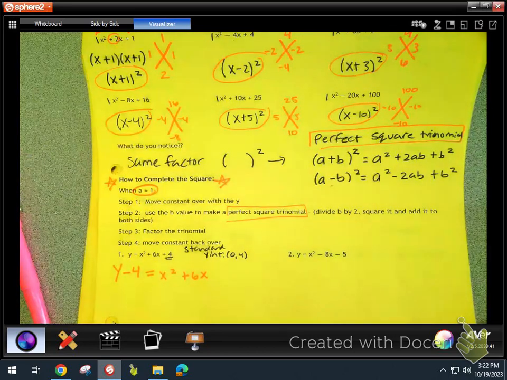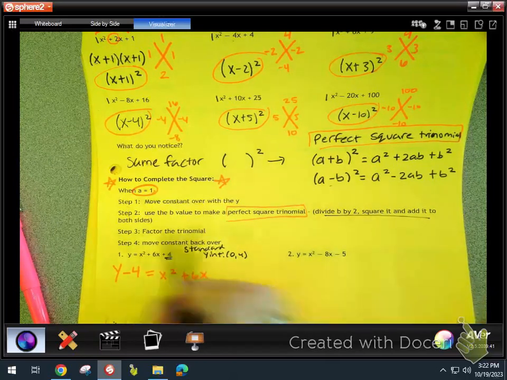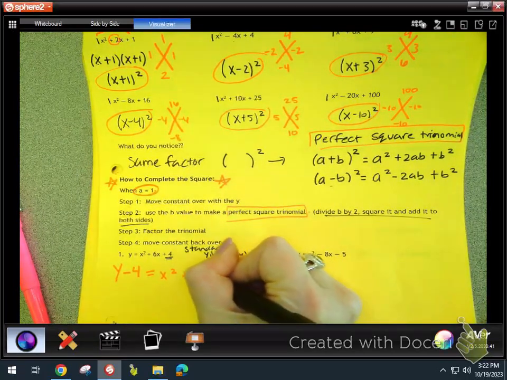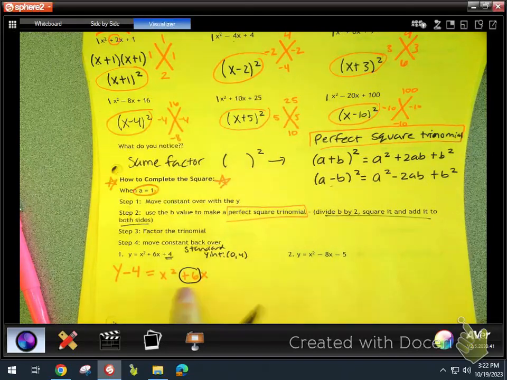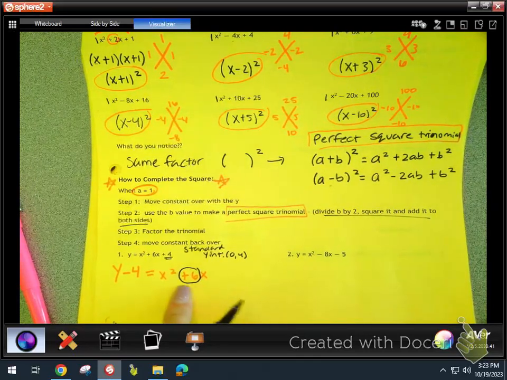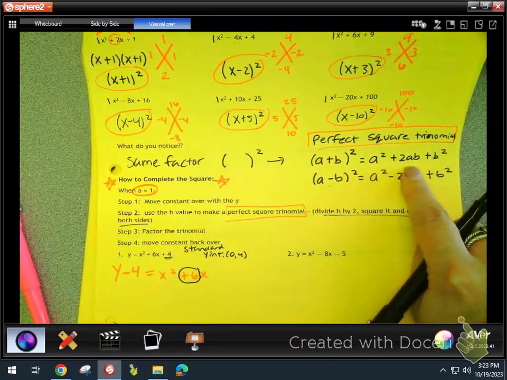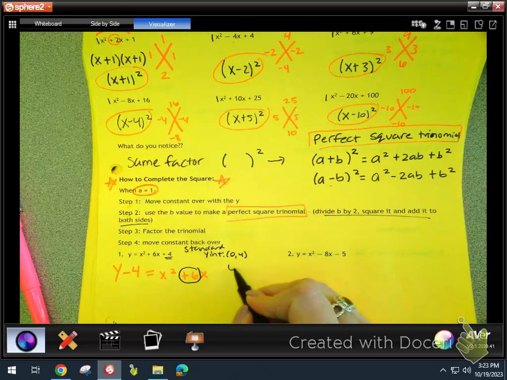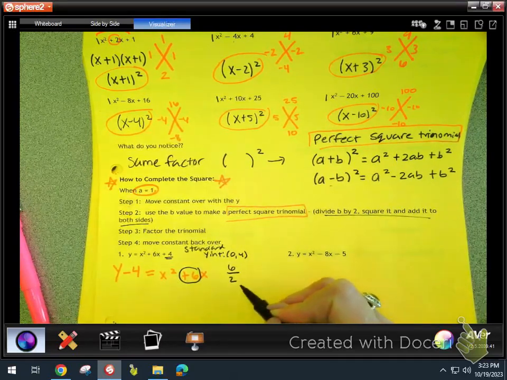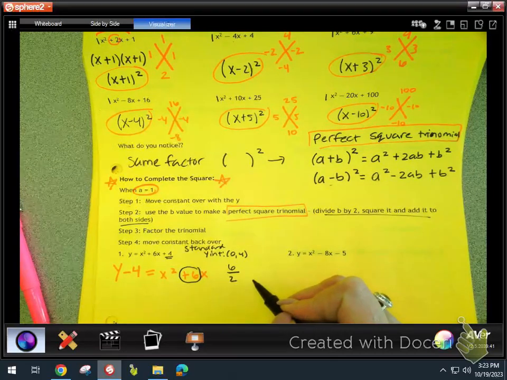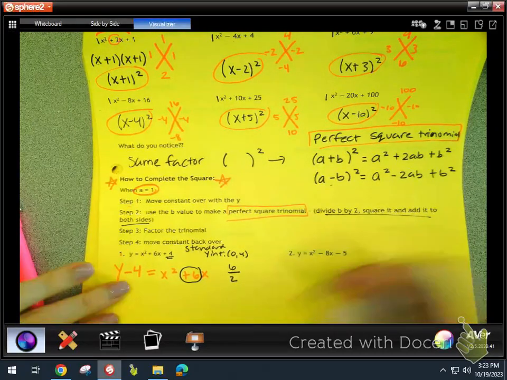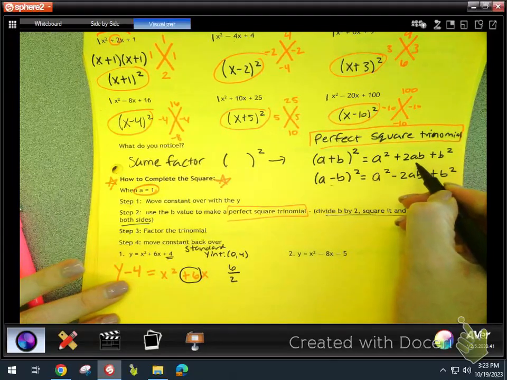So here's what I'm going to do. I'm going to change it, but I'm going to keep it still equivalent on both sides. Your instructions are right here. You're going to take your b value, which is the number in front of the x term and its sign. So if it's a minus, you're going to have a negative number. If it's a plus, you're going to have a positive number. And we're going to take that, which remember, that's our 2ab right here. So we're going to take this number and we are going to divide it by 2. Every single time that b value will be divided by 2. It has to be, okay? Because there's 2 of them in the multiplied out form.